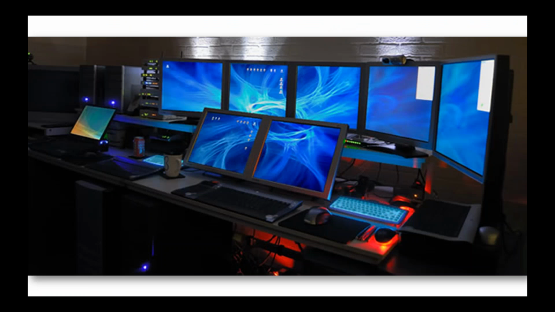I have no idea what this would be, other than maybe something out of one of those war game movies back in the 80s or 90s. There's too much stuff going on here, and I'm going to get into quantity of monitors in a minute, because my philosophy is starting to change a little bit with how many is the best. But obviously it's all personal preference.